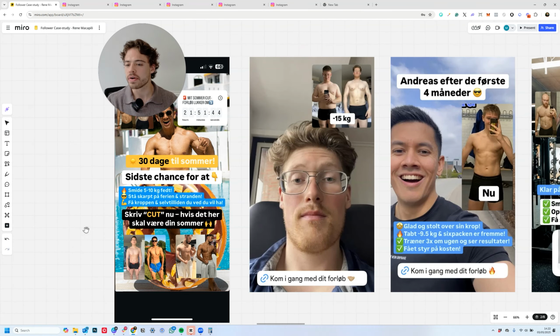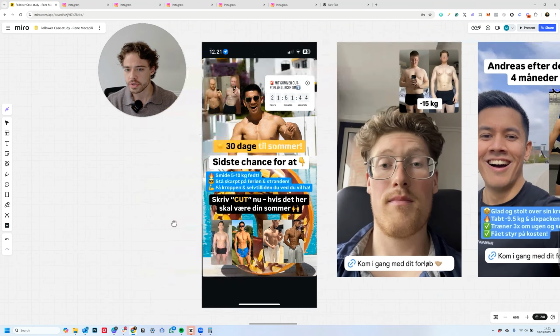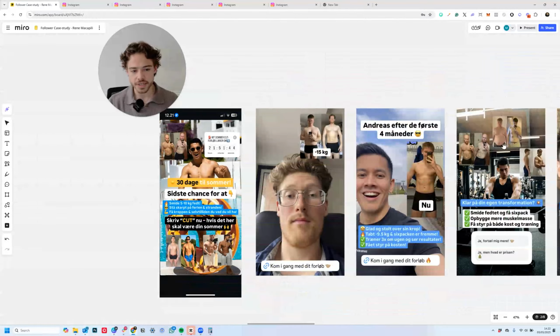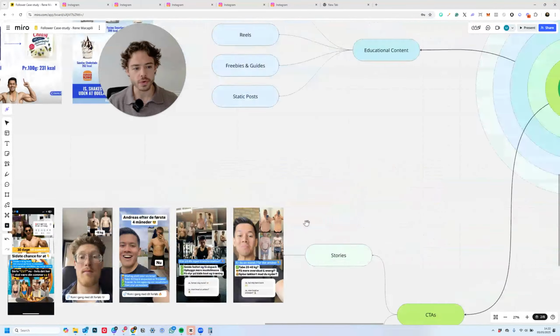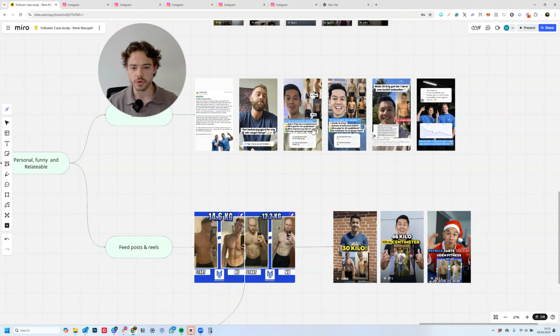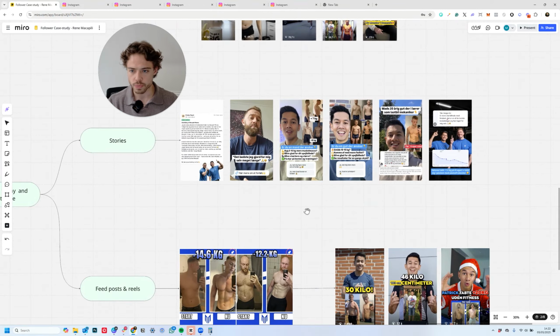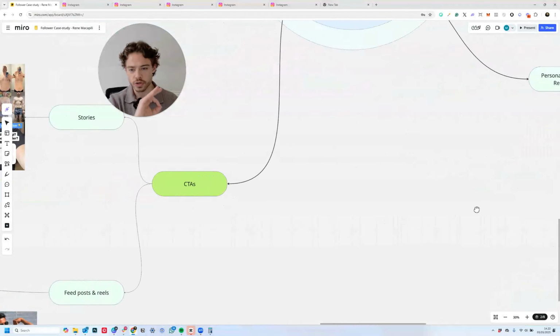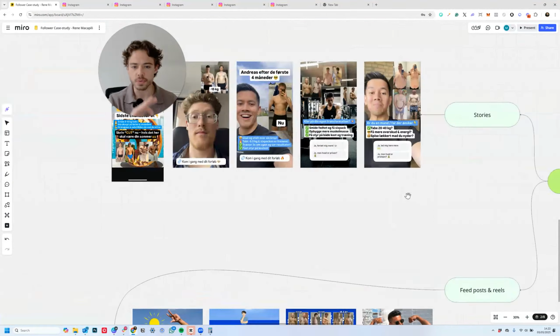So the last layer of the onion. You can also do a reset story that we did here, right? So he's launching a new program, and if you DM him cut, then you can get more information about it, right? This is the only story he has live. And obviously, if you do this consistently, with the stories about the transformations and the social proof, you should not post the CTA every time you do a transformation or a social proof. But when you then do a transformation combined with a CTA, then it will work really well if you have made sure to have all of the layers in the brand magnet blueprint.